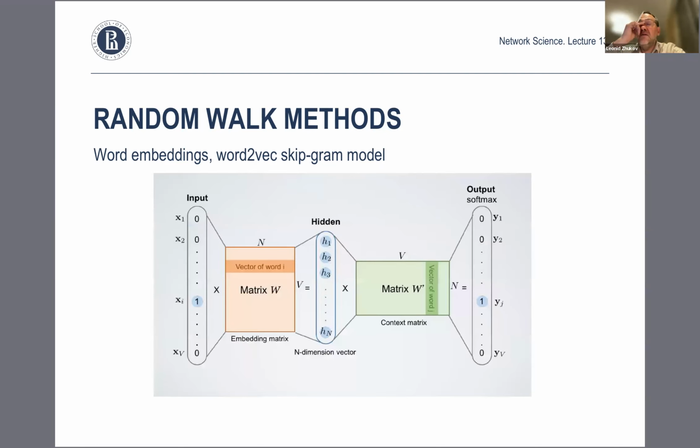To do this type of modeling, I have shown you pairs of words. You can use the one-hot encoding of the first word, where x1 to xV are the words on the input, and then you try to predict the word on the output, which we denote here as y. You do it with one hidden layer of a neural network, and this hidden layer gives the coordinates that we're looking for, the embedding.